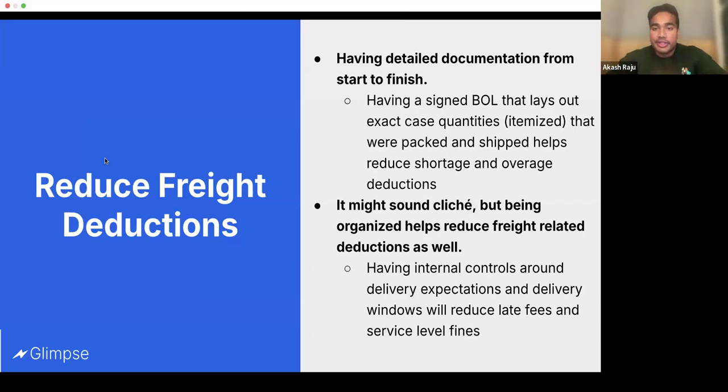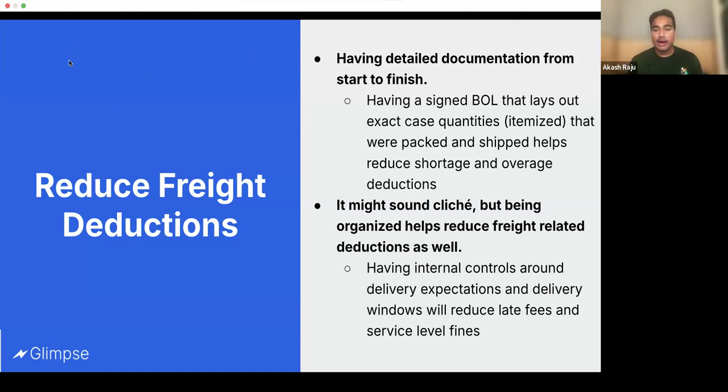Sometimes you can also get around this by having a bill of lading that's signed along with the pack list if the bill of lading itself doesn't have exact case quantities. But this is the number one way. And if you haven't already had this as a process internally, there's just so much money on the table that could be identified if you're able to successfully invalidate and fight invalid freight charges.